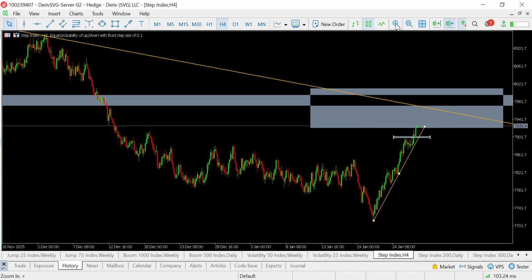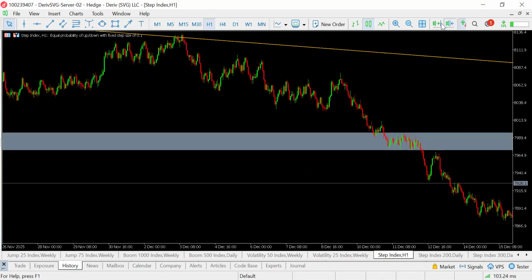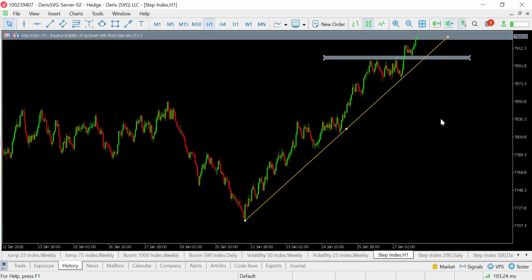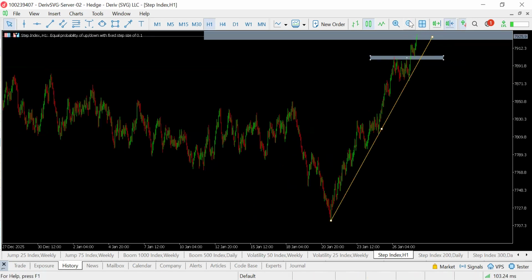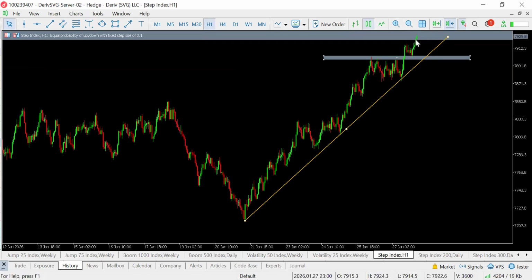Another thing I'd like to draw attention to is the momentum of the upward movement. If I go to the H1 time frame, we can see that as compared to the daily time frame, the momentum is gradually decreasing because we are getting closer and closer to this major key zone from the monthly time frame. A lot of people who have no idea of what's going on on the much higher time frame will still be pumping in buys, and all of a sudden they'll see the market reversing against them and might not know why. So what I would advise is this: I would wait for the selling opportunity.